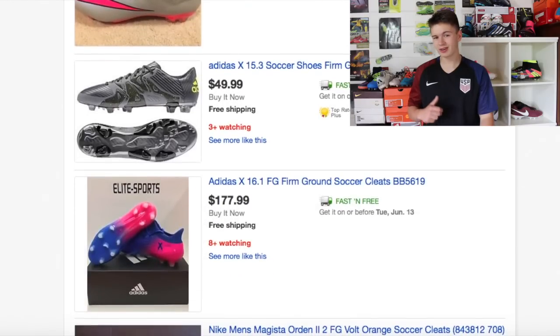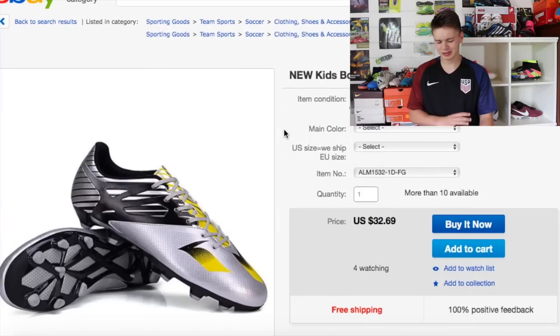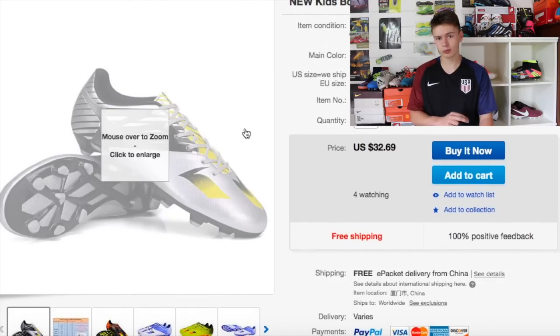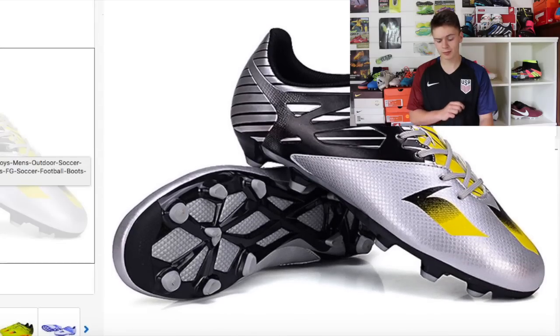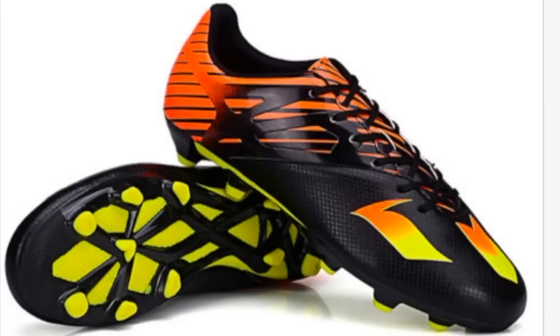As I said before, these aren't too hard to come by on eBay, so I'll scroll down a little bit, and there you go. These look like a really bad pair of Messi 15.1s. You know it's not a good fake when the picture they put on the thumbnail is not even an actual colorway. Also come in other colorways though.